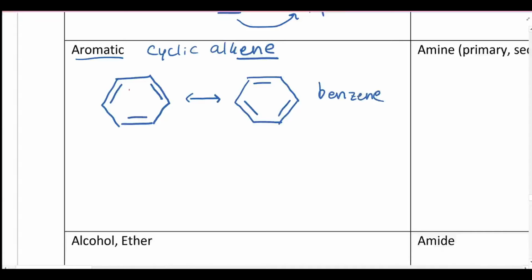Now, it basically flips around the double bond. The location of the double bond continues to flip around from one to the next to the next to the next. So sometimes you can also see it described or drawn in this particular fashion. Instead of double bonds individually written, it is drawn as a circle, just because the double bond location flips around between these two structures. So they're kind of all the same thing.